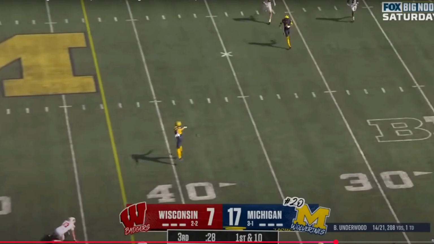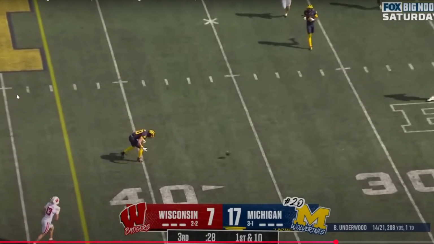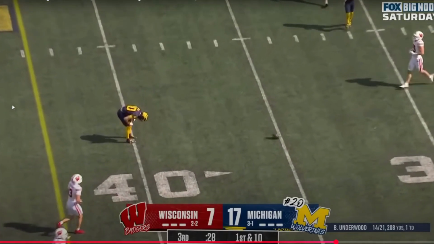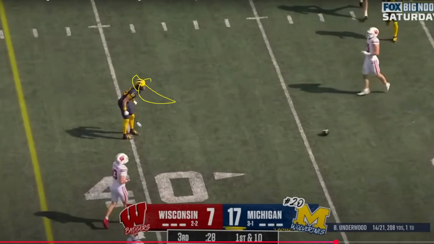Now, he should have caught the ball still, all right? I'm not saying that Kendrick Bell is blameless here, okay? But Kendrick Bell is like the 6th string wide receiver. He's not used to Bryce Underwood, okay? So, I don't know, man. There's blame on both parties, both Bryce Underwood and Kendrick Bell on this play here. I don't think it's as one-sided as a lot of people are talking about. You don't need to rocket that ball in there. You just don't, okay? And also, he absolutely should still catch the ball, okay?